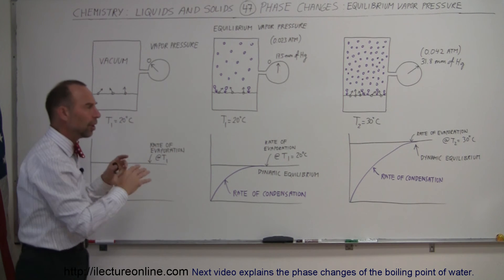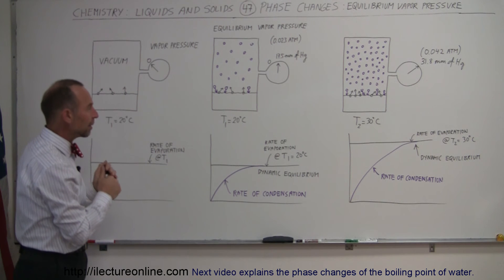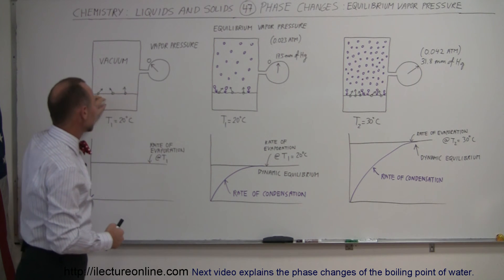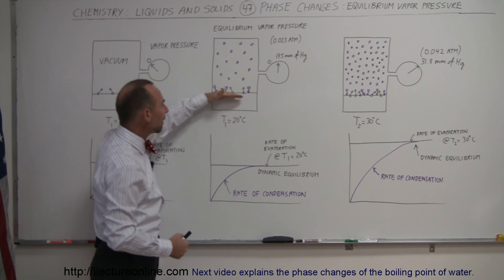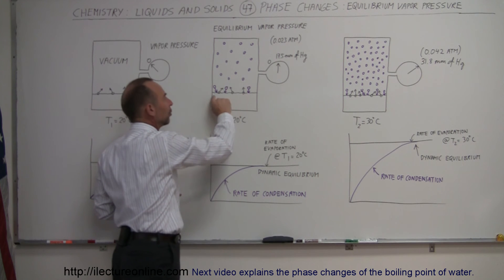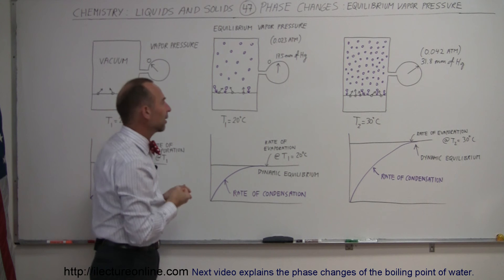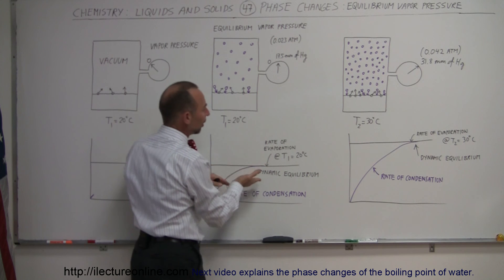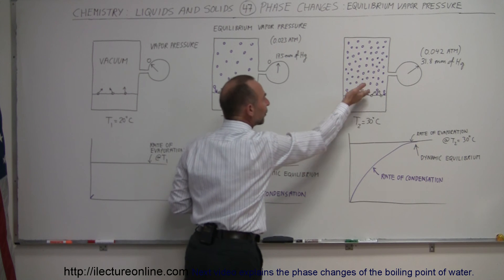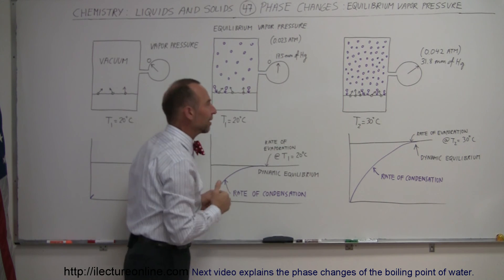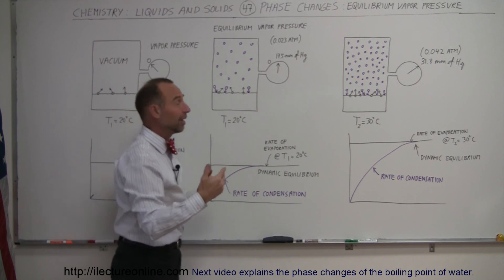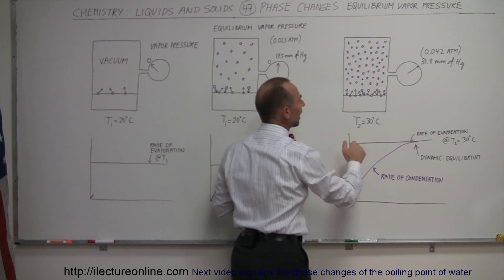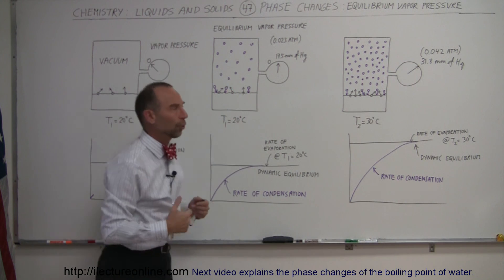In the next video, I'll show you a little bit more examples of how that works. But here it suffices to think about the interbalance between the number of molecules that escape the water through the evaporation process — because of the internal kinetic energy of the water — and the water molecules condensing back into the water by hitting the surface and being reattracted by hydrogen bonding back into the water. The rate at which this happens depends on the temperature. If the temperature is greater, more molecules per unit time will be evaporating and condensing simultaneously. At lower temperatures, fewer molecules will do so. But since there are more molecules being evaporated, it will take a while before sufficient molecules appear, before the rate can be equalized, and that will happen at a larger vapor pressure.